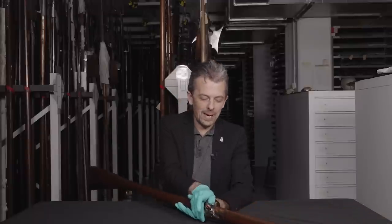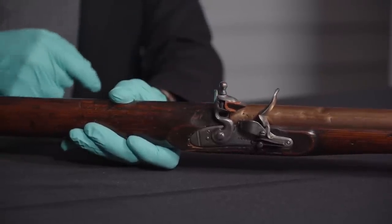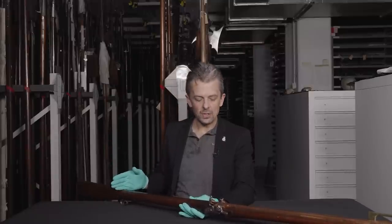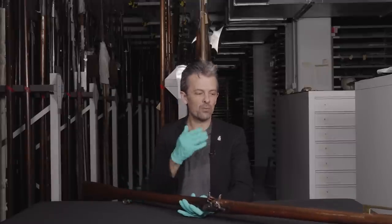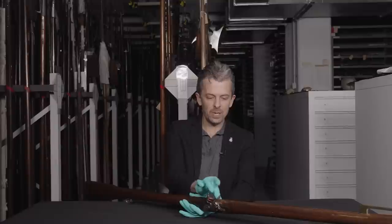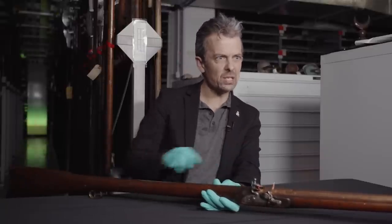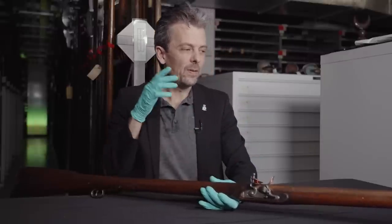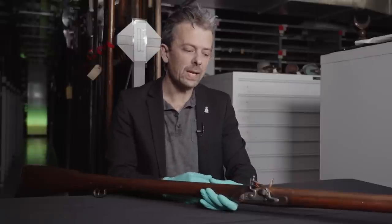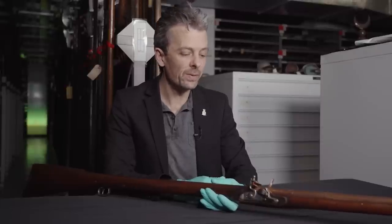A conventional flintlock lock with a pan full of powder will start burning through to what we'd normally call the breech — but it doesn't actually have a breech; it has a closed tube inside the stock. You would experience a little bit of recoil as some pressure builds, but it's not really about pressure — it's about the rocket exhaust launching itself. Rockets are their own propulsion, and any build-up of pressure in here is pretty much incidental. It's flashing through to almost the rear two-thirds of the barrel, igniting the equivalent of the blue touch paper. There would presumably then be a delay — though they could have made this a pretty quick ignition given the arrangement of it. And then whoosh — goes the rocket out of the end of the tube, and someone could reload it for you and you could carry on.